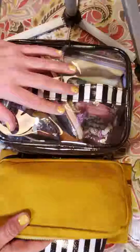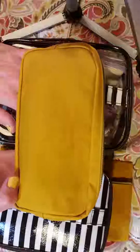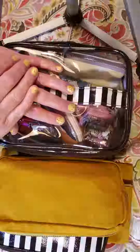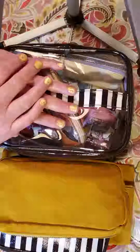If I go out, I would only take one, this little one. This is the Ateliers Penelope pouch. I did a haul on this. But in any event, I like to set up all the pens and markers and the colors that I want for the season. And I just keep them all handy close by.